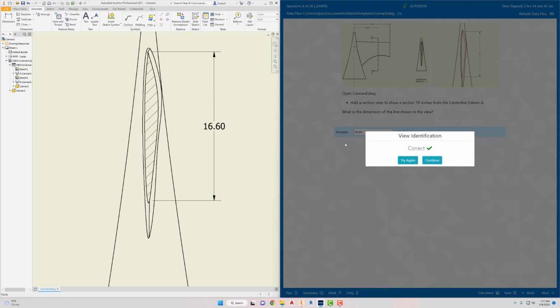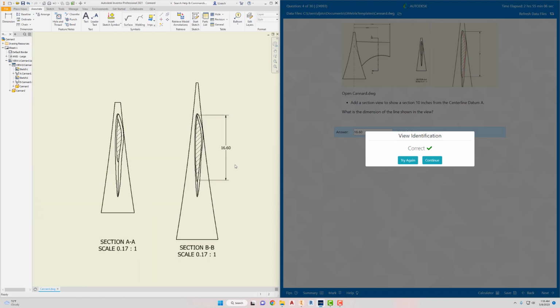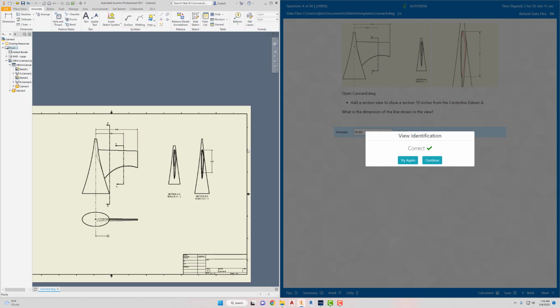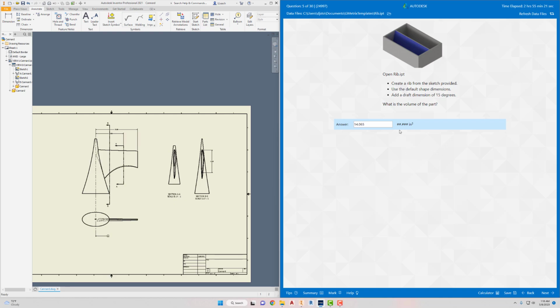Yay. So that one is kind of, if you don't know how to do it, skip it. Come back to it later if you have time. If you know exactly what you're doing, like I had to practice that over and over to be able to say, oh yeah, I know how to do this easy. No, that was a little bit tricky. If you know how to do it, you can do it pretty quickly. But unless you do, it's going to take some time. So my advice would be, if you see something like that, skip it and come back at the end if you have time. Anyway, I'm going to click on continue here.